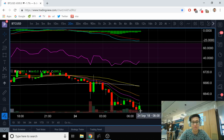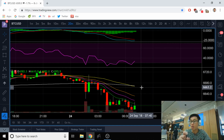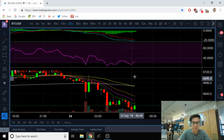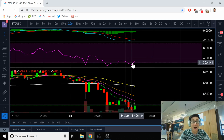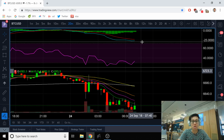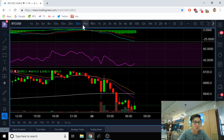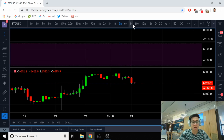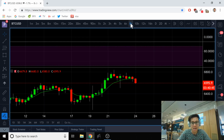So right now, the volume is really low on this 20-minute chart, and there are a lot of mixed signals, right? Volume is low, which is bearish, okay? It should be a lot higher. But if you look at this right here, we're getting a higher low on the actual RSI, and also the 20-minute chart shows that it's starting to tick upwards positively on the histogram. So if we keep going, we're seeing bearish all across the board right now, okay? I wish I could say it was bullish, but unfortunately I can't.